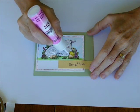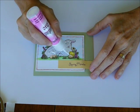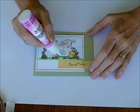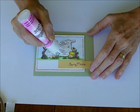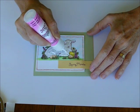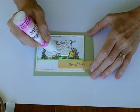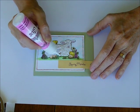This is going to take about a half an hour to dry, so you want to be able to be at a point where you can just leave it for a little bit. Don't do his hooves. His hooves aren't furry. So just go around them.